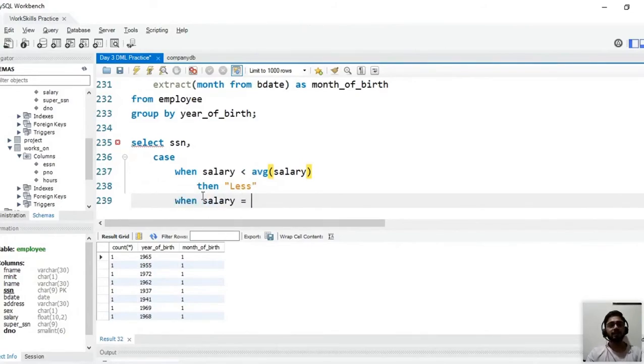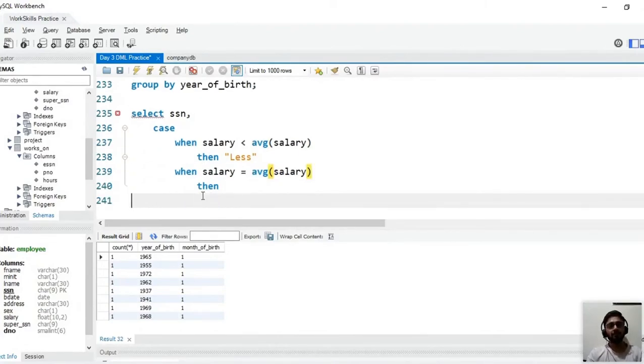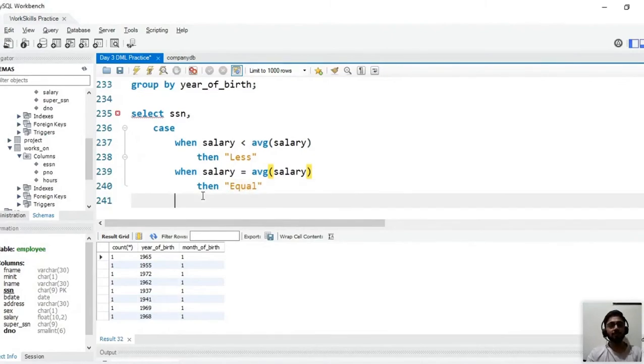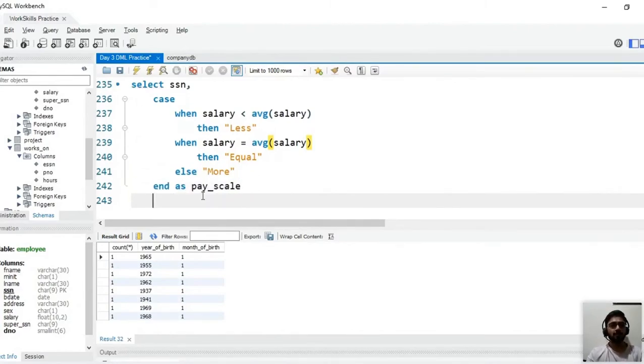When salary is equal to average salary, then equal. So here we have written two, and finally else more, and end. And let me rename it as pay scale, and this is basically done from my employee table.